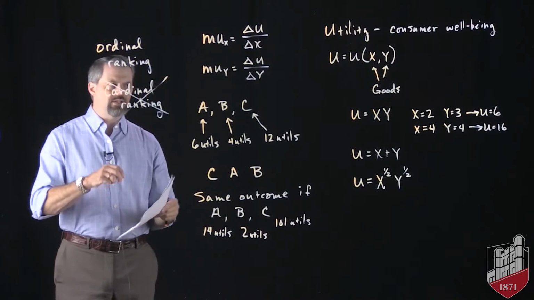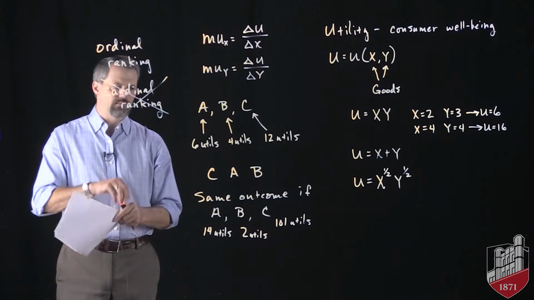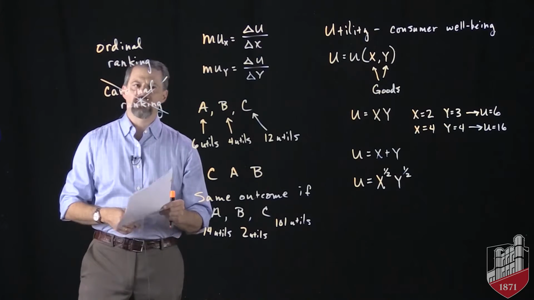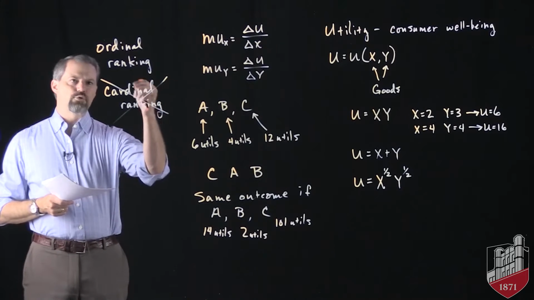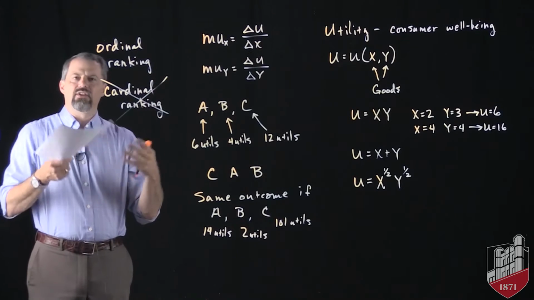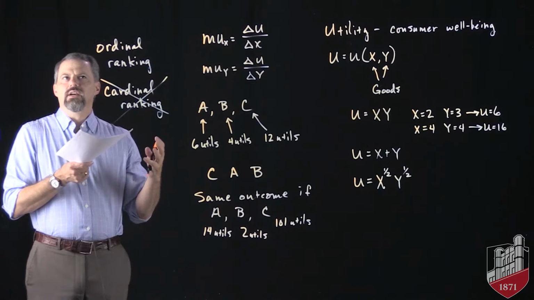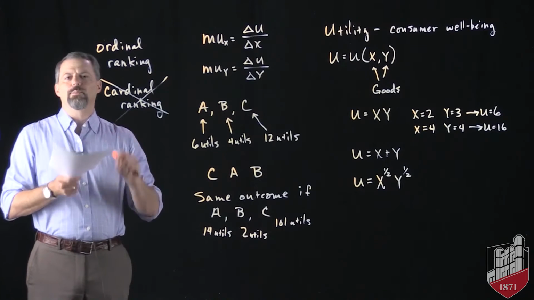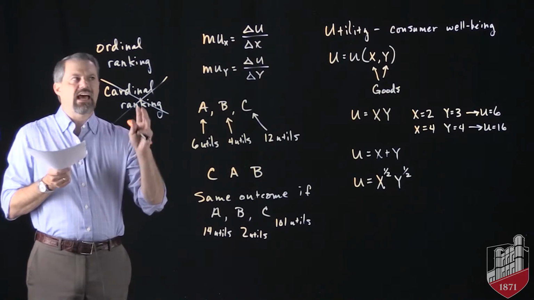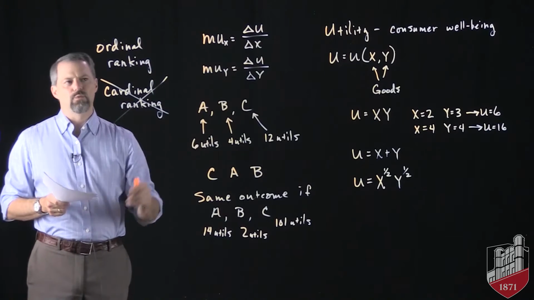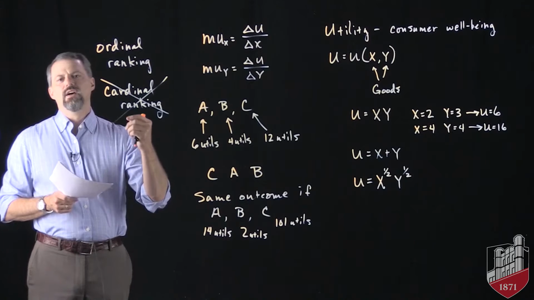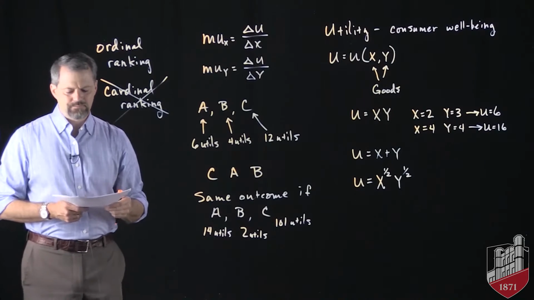So that's how we're going to treat the utility function. It gives us an ordinal ranking, not a cardinal ranking. And we're going to treat the number as if it represents some measure of the well-being that they get, but we don't place much significance on the actual number itself. So what I need to do is clear this off, and then we'll use this idea to talk about what's known as an indifference curve. All right, let's talk about the idea of an indifference curve.